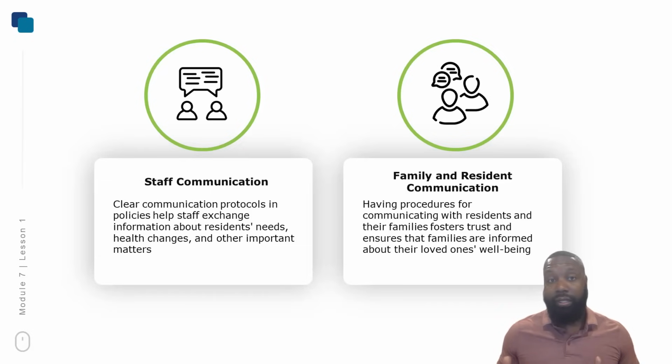So, in the next one, we talk about family and resident communication. I just gave an example of having policies and procedures. I had a client that we called their family. And when a client's family member comes, even if there's no incident, and they want to know how their family member's doing, you just pull a book out, open it up, and say, hey, they didn't miss any medications. There was no real incident. From the care notes, they seemed like they were doing well. She didn't want to participate in this event. And she was kind of upset that you didn't visit her for the last month. And that's pretty much been it for the last few weeks.